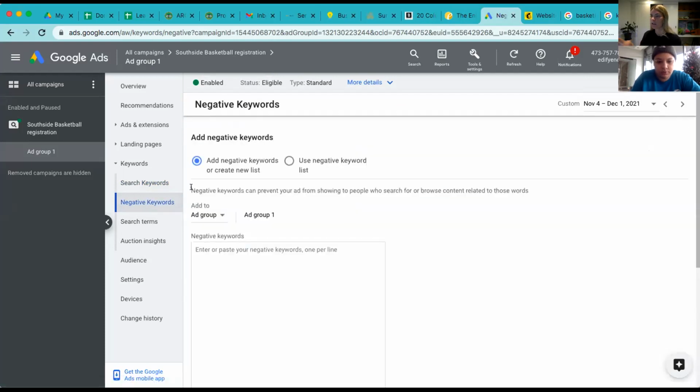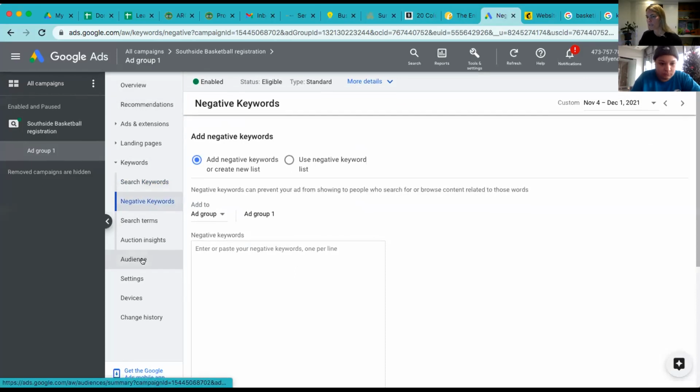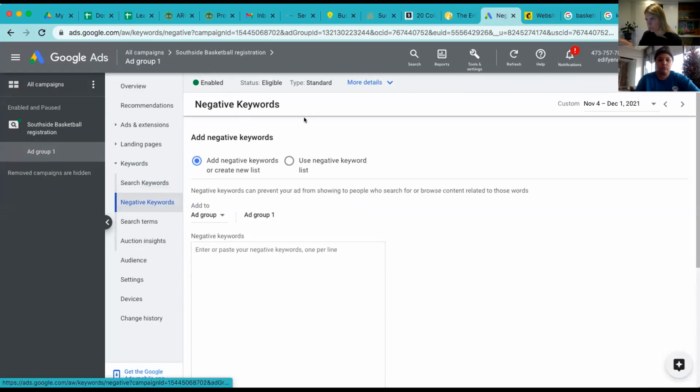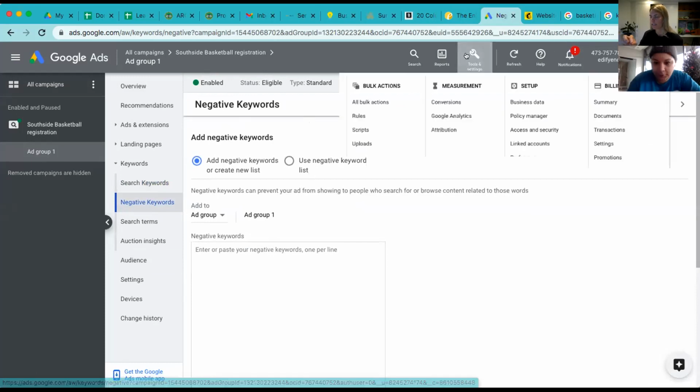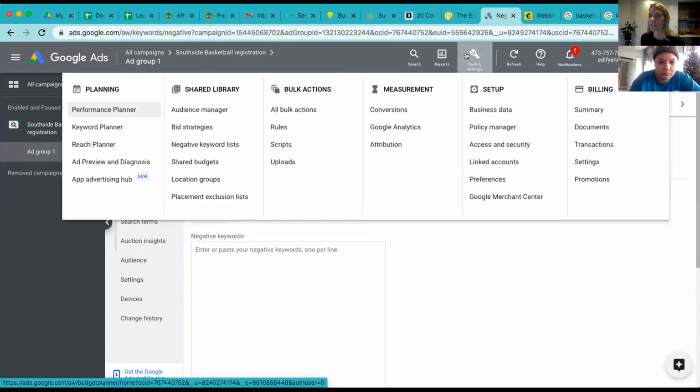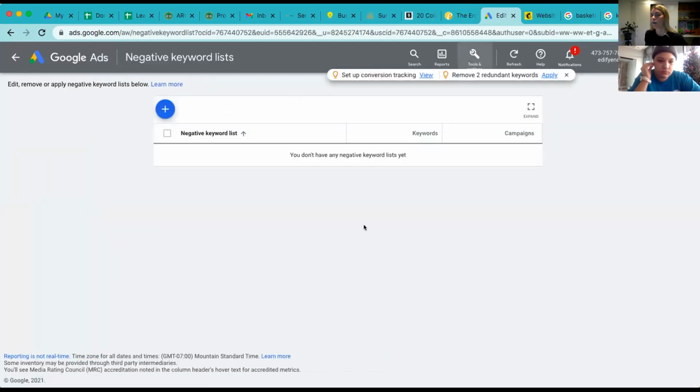I'll show you a trick. Let's go into tools and settings at the top, that wrench icon in the top navigation. Then we can go to negative keyword lists under the shared library. Now click the blue plus button to add a new one.